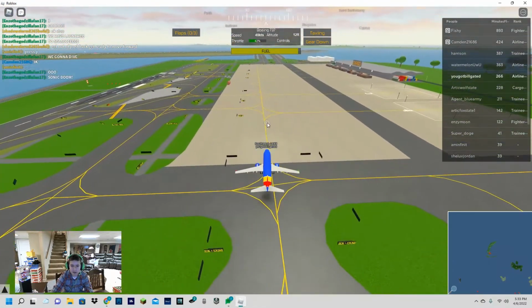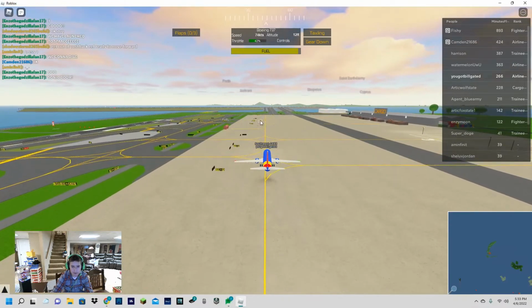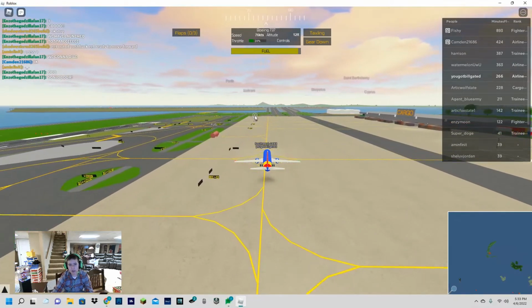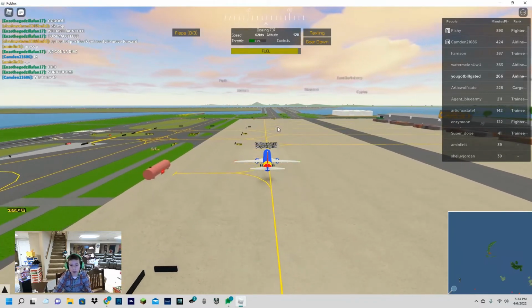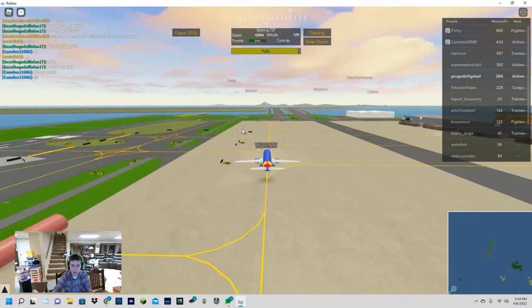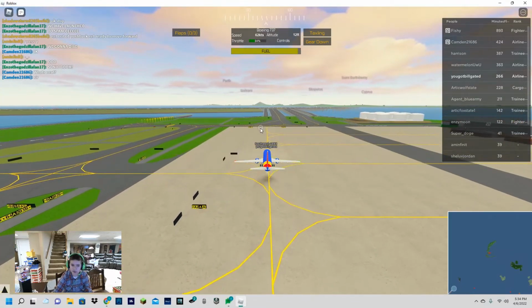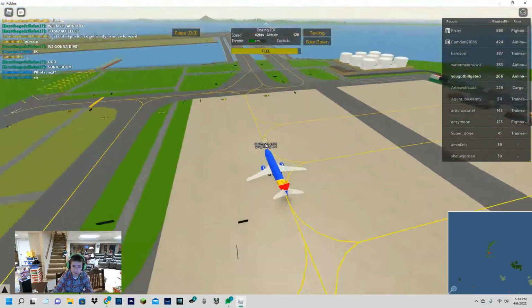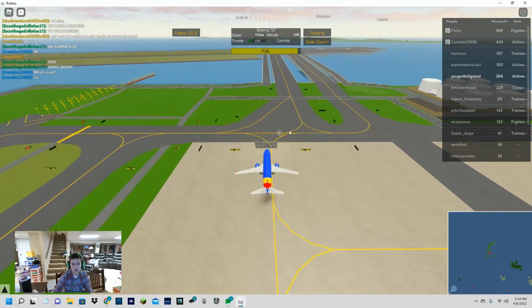That's actually how they do it in the real world. You'll taxi slow, and then you'll get out to the long strip, and you can taxi a little bit faster. You don't want to go too fast then, because it will start preparing to take off, which is not good because you're still in the taxiway. And these kind of things are serious in real life. Slow down a little bit.